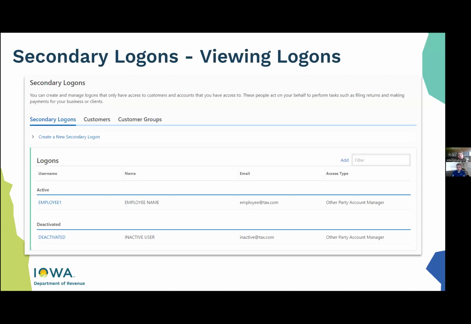Yeah, definitely. That's a great question. So after you've created your logon, you do have a lot of, I'll call it, self-service capabilities within GovConnect Iowa. So say that you happen to change your email address. Maybe you're the secondary logon manager and you know that you're leaving and you want to transfer it to someone else. What you would do in that case is log into your GovConnect Iowa account and go to this link that says manage my profile. That's where you're able to see the email, the username, all of the basic profile information. You're able to update this and ultimately transfer it if you need to.